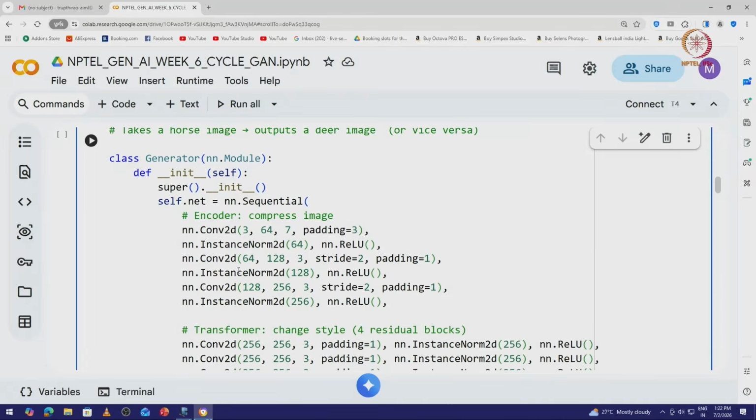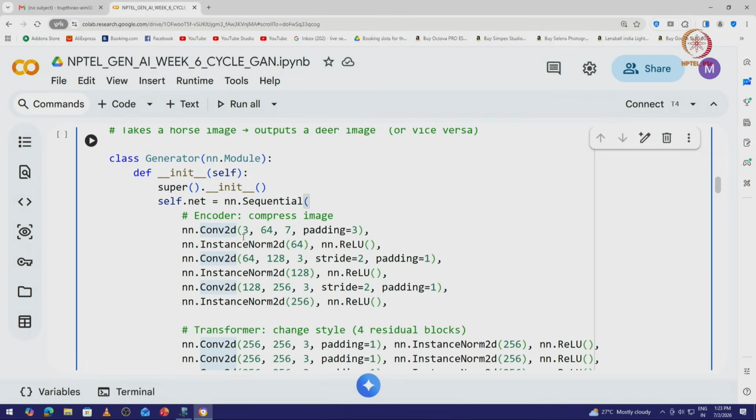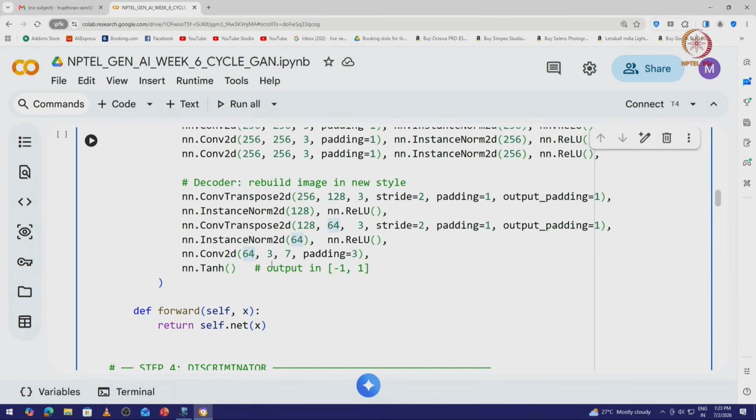Whatever encoder we have created, that is 3 convolutions we have created, for those 3 convolutions we should now have the decoding part. Now what is the decoding part? It is always the decompression. In the case of compression, we start with a small number of neurons and reach up to large numbers of neurons. So if we see here 3 neurons, 64 neurons, and then 128 neurons, or 3 filters, 64 filters, or we can call it 128 filters. Now it should be the reverse way in case of the decoder. We start with 256, then we come down to 128 and 64.